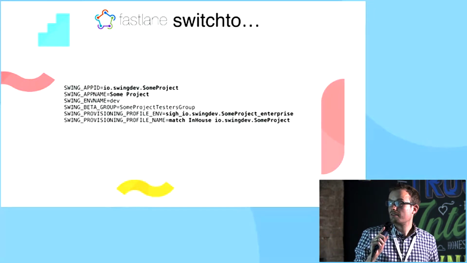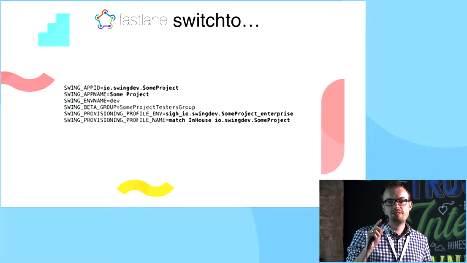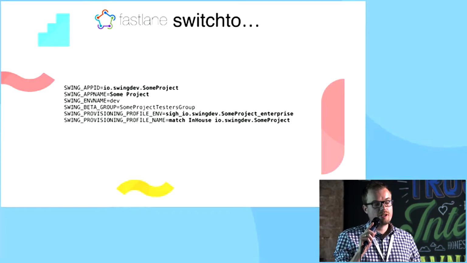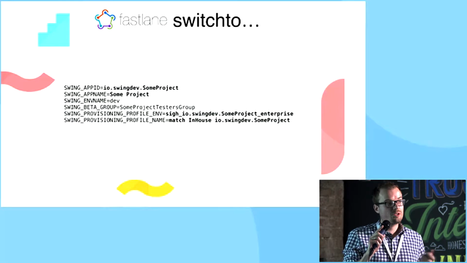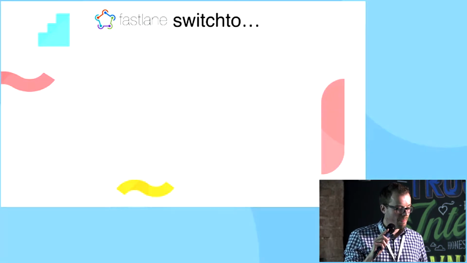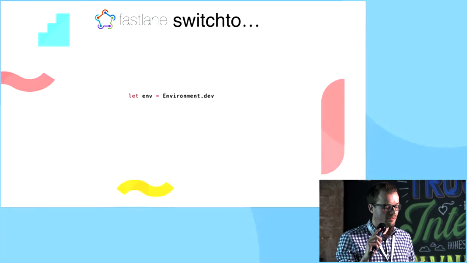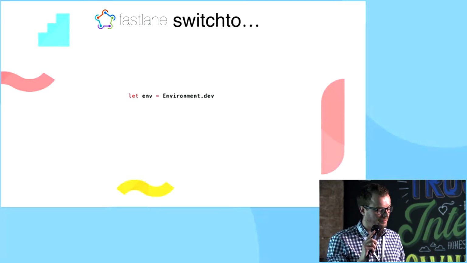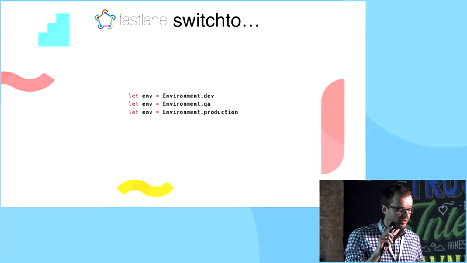The switch-to family of lanes updates the Info.plist file and provides additional config settings for Xcode with the proper values for the selected environment. It updates the bundle ID, project name, provisioning profiles. It also updates the selected environment Swift file. This file contains the currently selected environment. It can be dev, QA, production for us at least.